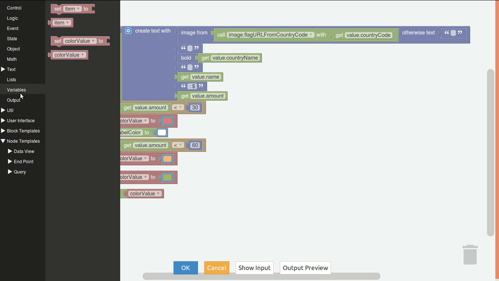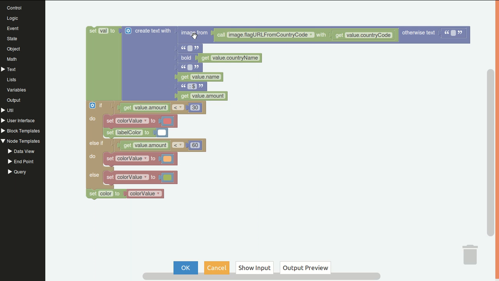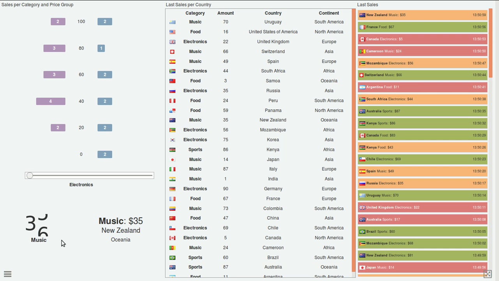We create text by adding several pieces of text, some with format, some without. And we also set the label color according to the amount. If it's too low, set it to red. If it's in between, set it to orange, otherwise set it to green. And that's all. Let's go and create it now.